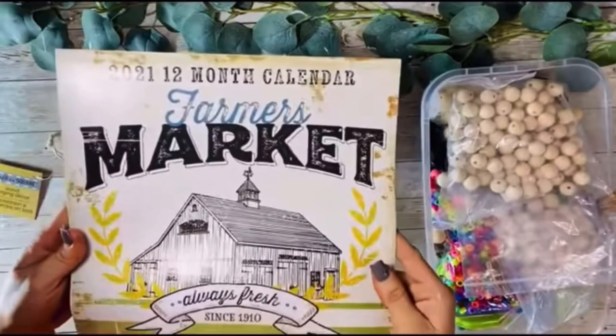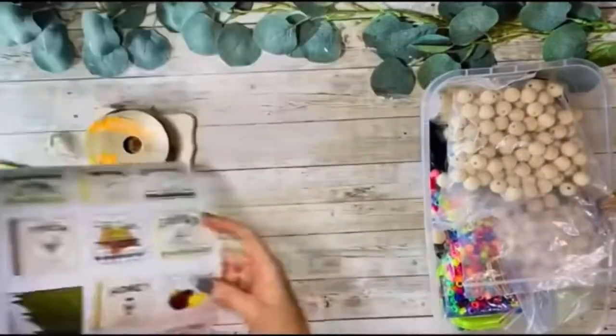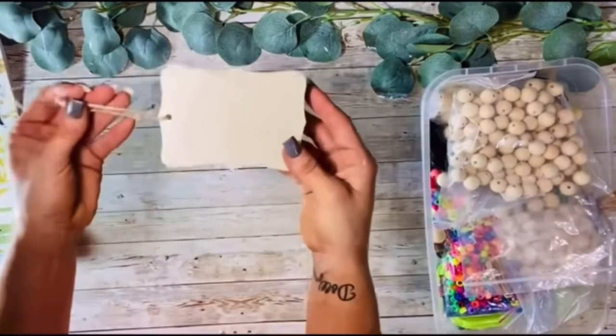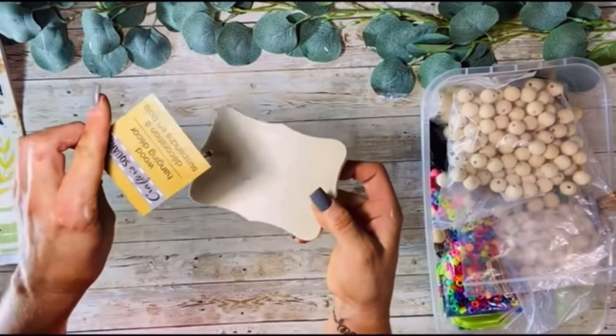So for this one, I've got last year's farmer's market calendar. I'm going to use that little small pumpkin picture there. I have got some ribbon that came from the Dollar Tree, and also one of them came from Hobby Lobby. And then I've got one of these wood blocks that came from the Dollar Tree.